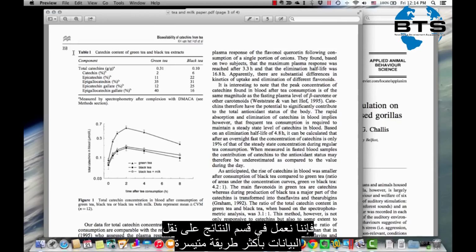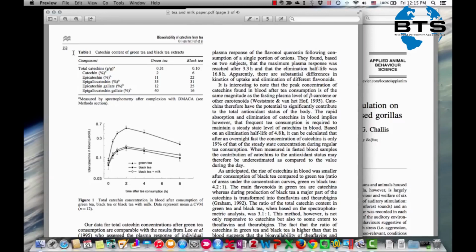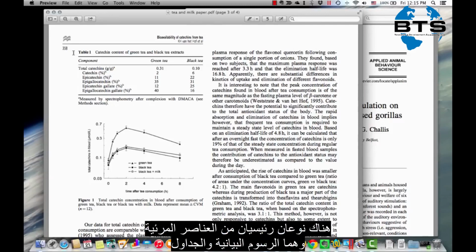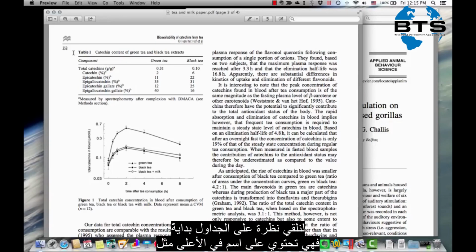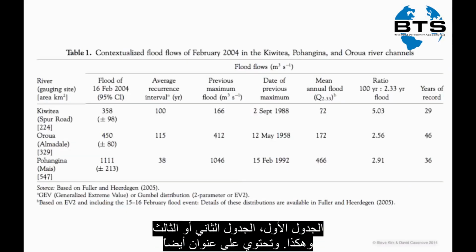In the results, we want to convey our data in the most accessible way, so we usually use visual elements like tables and graphs to make it easier to understand the data. There are two main types of visual elements: figures and tables. Let's look at tables first. Tables have the label at the top, and they're labeled Table 1, Table 2, and so on. And they also have a title.